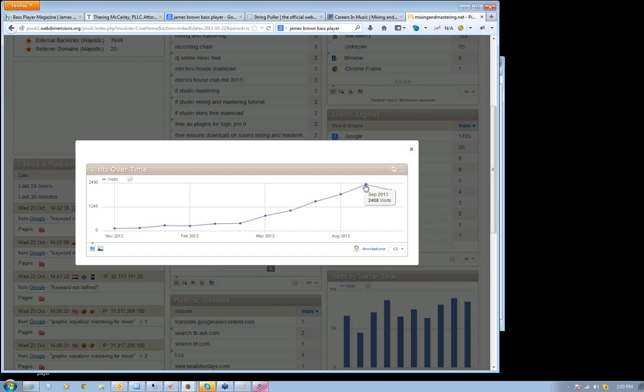We're almost at where September was. I'm pretty sure it's going to be higher than September. If I could stretch this thing up and down, it would look even better. But anyway, you get the idea. It's just by doing this stuff and doing it the way that we recommend, you'll get results. It's just the way that it works.